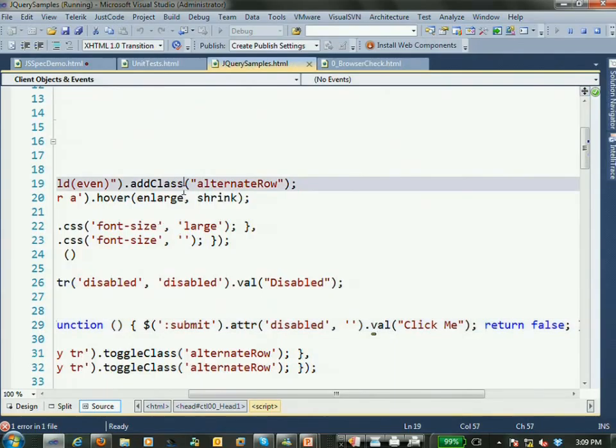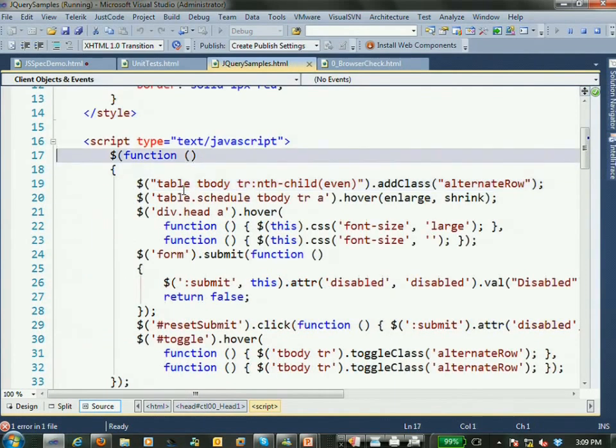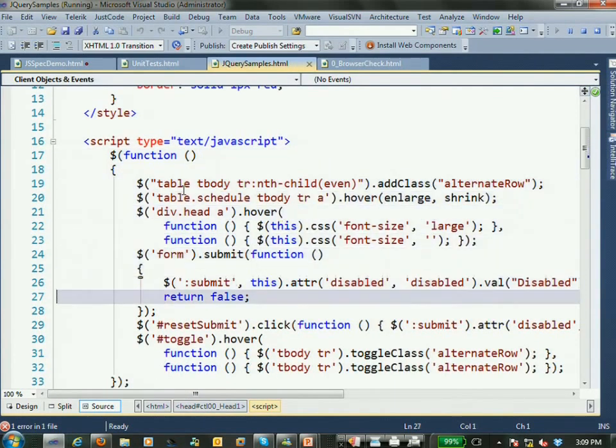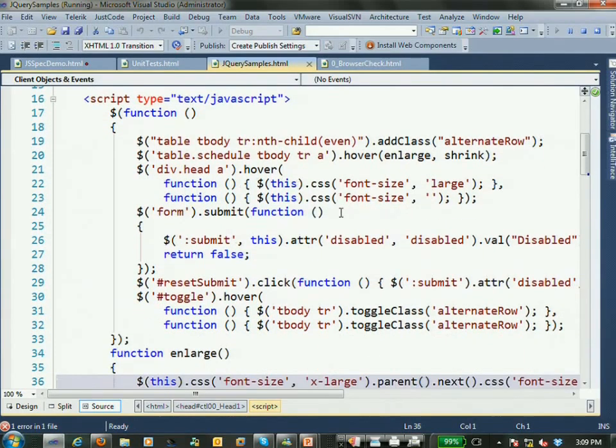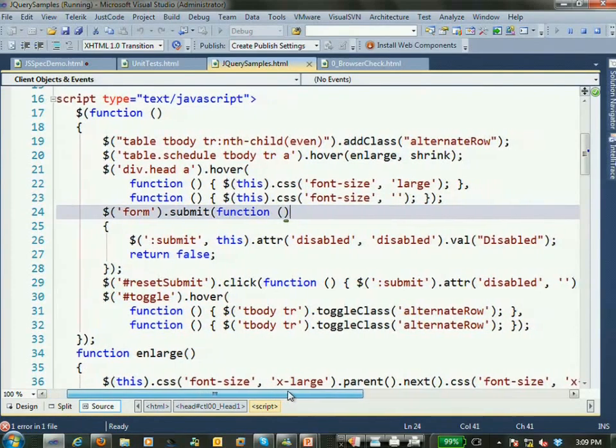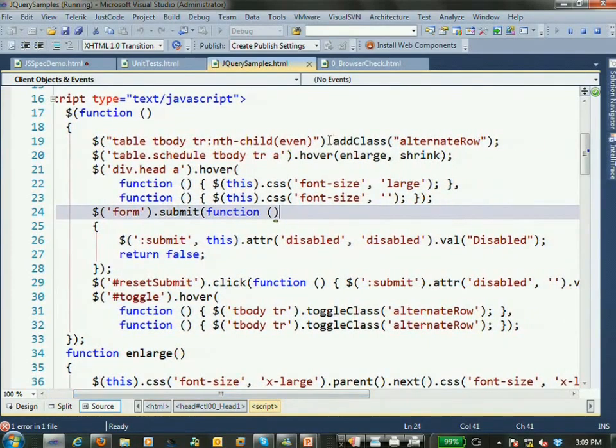All right, so when we look at the first sample, if you're familiar with jQuery, you're going to look at this page and go, yep, we've been doing that all along, but not everybody in here is familiar with it. So I just want to show, this is kind of a mishmash of just some of the things you can do that we talked about.